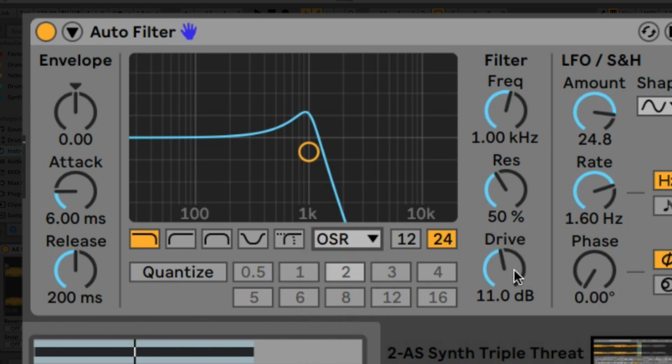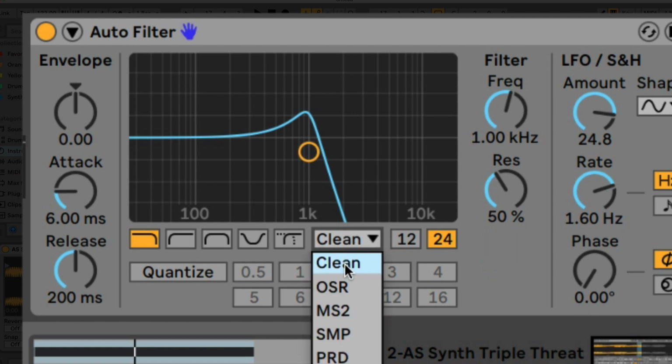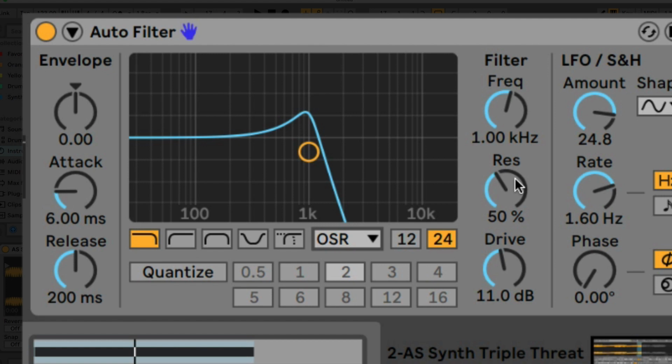Cool thing is they let you add drive too. That knob just appears. That wasn't there before in the clean setting. Now, when you mix those together, you can drive and use resonance together and they interact, and they can do some cool things and have some happy accidents and add a lot of strength. Hear this.